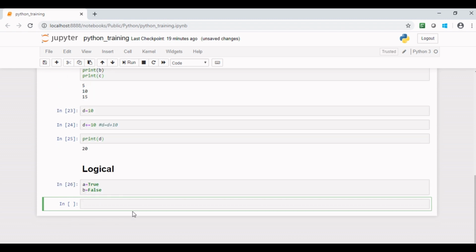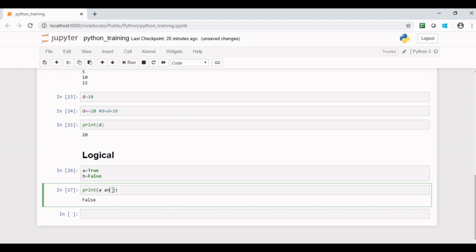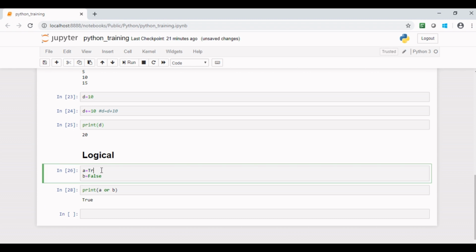And if we perform the logical AND operation over them, we get the output as Boolean false, which is correct. A logical AND operator gives result true if both the operands have conditions resulting in true. If any of the conditions fails, the logical AND operation will give result false. While the logical OR operation gives result true if any of the operands is true. If both operands have conditions which fail or give a false result, the outcome of logical OR will be false.